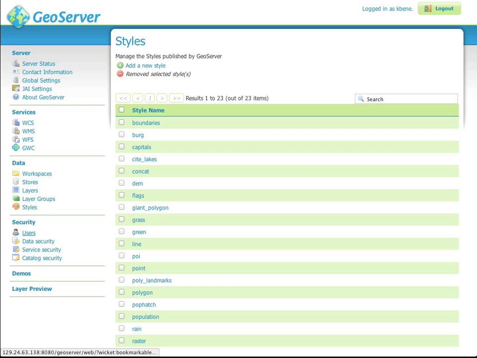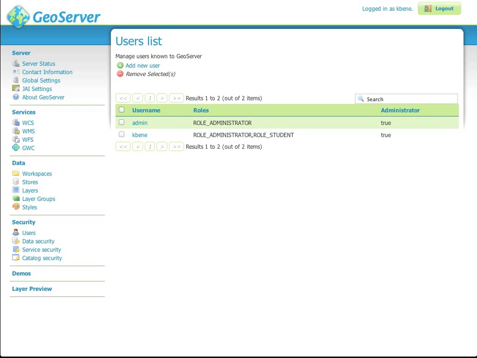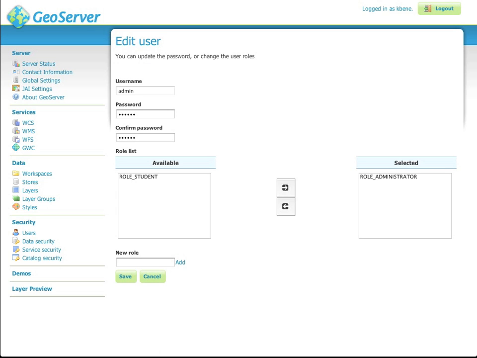As we move down to the users area, you can see the list of the current users in the system and the roles to which they have been assigned. And to add new users, you just click on the Add User button. Otherwise, you can click on the username to see the particular settings associated with that user, where you can create new roles, and once those roles are created, you can assign them to a particular user.